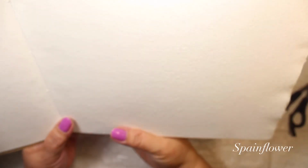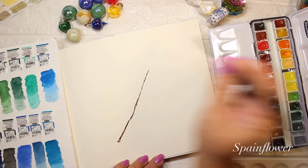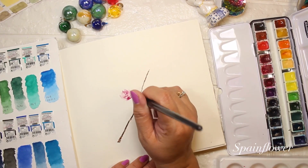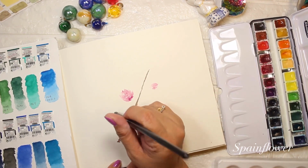So you see how rough the texture is. This is very good for landscapes and other loose painting. I like this texture very much, because I do some loose work. This is the first page of the Khadi sketchbook, and it's interesting because it has a smooth surface. So I had a chance to try a smooth surface.